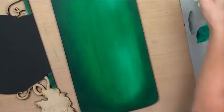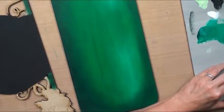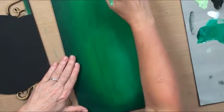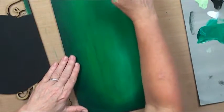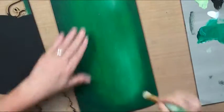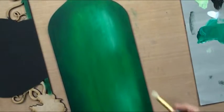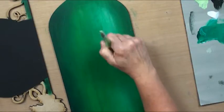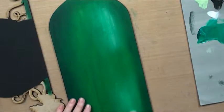Okay, now I want to go ahead and use a little bit more of my pistachio mint and get this highlight just a little less tealy green. Oops, get you on camera. Just a teeny bit, and a little higher highlight.